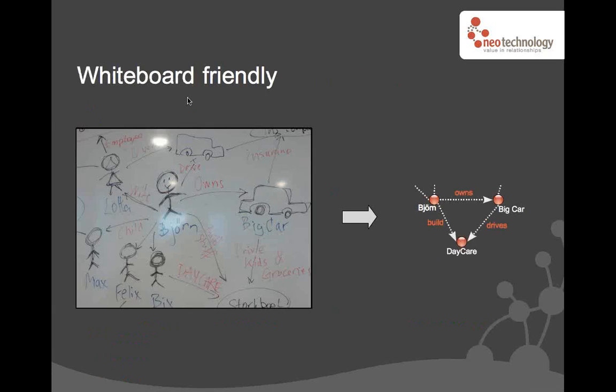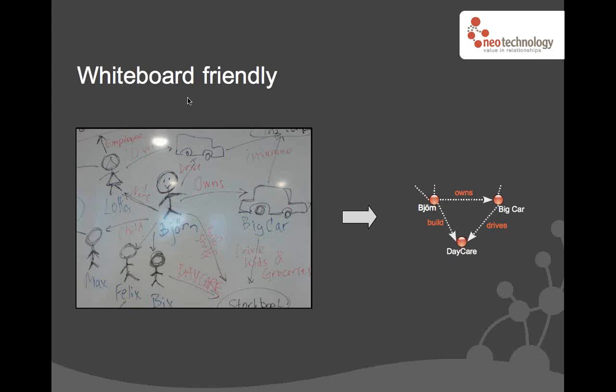Another thing that's very interesting, we mentioned whiteboards just recently, is this concept that we call whiteboard friendliness. And this is a very powerful concept inherent in the graph database model. It is the observation that we made when we were building a lot of systems as consultants on top of graph databases 5, 6, 7, 10 years ago, when we took the original snapshots of these brainstorming sessions that we typically did with our domain experts early on in the project. You got into this room, you brainstorm with your domain expert who knows everything about pensions or retail or banking, but doesn't know anything about computer science or databases. You brainstorm that on the whiteboard.